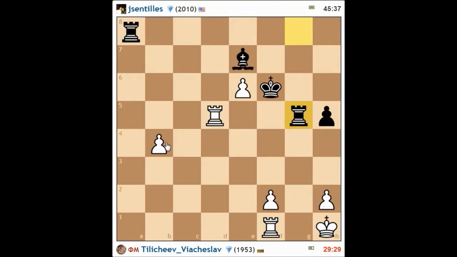I think in this position I have very big drawish resources. Because even if after taking the rook I lose all of my pawns, it's not so simple to win this endgame. Because black should avoid the rook exchanges. And because the corner is not the right color, I think it's not all over here.